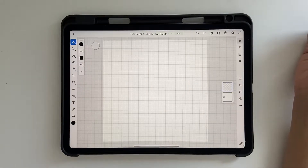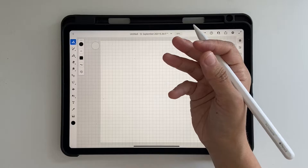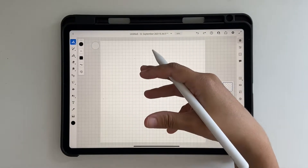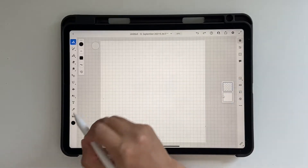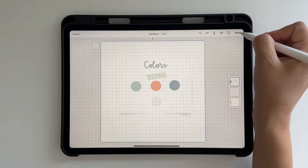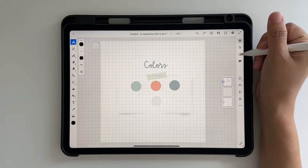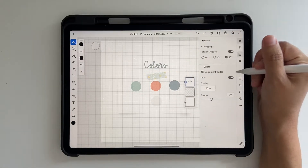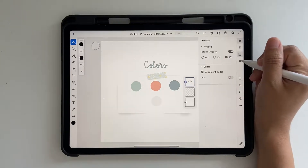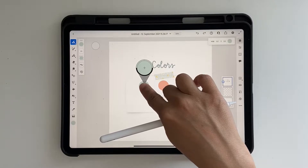The word we're going to letter today is very simple — that is 'hello'. Let's start by bringing in the color palette. Once you've downloaded the color palette onto your iPad or any device you're using, click on images, go to your photos, and bring it in. Click on Done. You have your colors here, and since we have the grid on it doesn't look so great, so I'll go ahead and uncheck the grid so I can see it better.